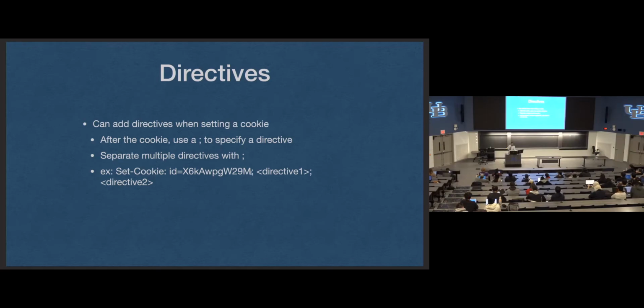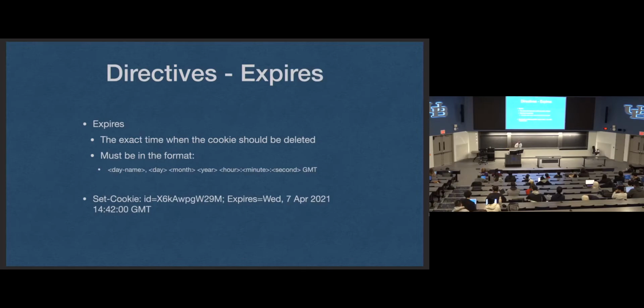When we want to add directives, we've seen this syntax before too. We add a semicolon to separate any directives. This is the same syntax we use for charset UTF-8. We had our content type, and we would say something like text/html, semicolon, charset equals UTF-8. We have extra information to attach to a header, so we use semicolons to separate any extra information. We're going to do the same thing here. And if we have multiple directives, separate them by semicolons and add multiple directives at will.